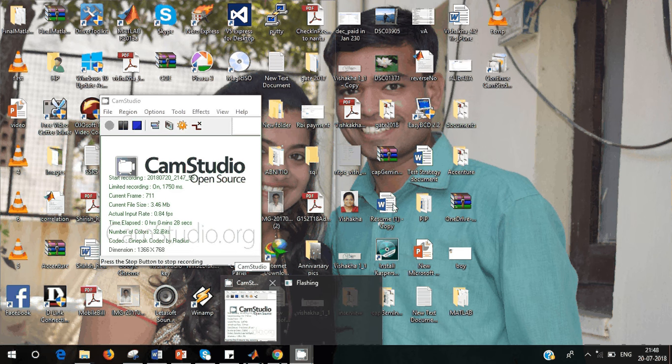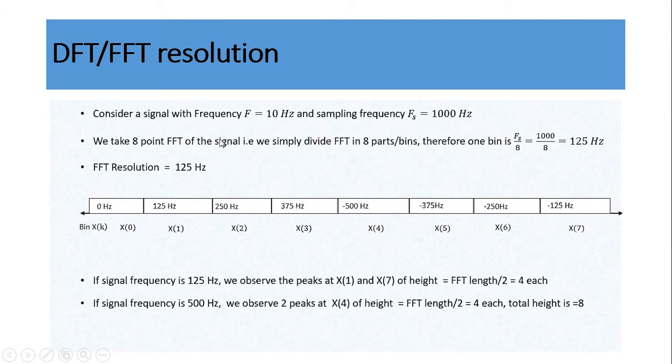Consider that you take some signal of some frequency, for example some signal of 10 hertz. Now as we are always working in digital systems or digital signal processing, you cannot take an infinite number of samples of those signals. If you're drawing that signal on paper, you can draw infinite points. If you simply draw a line, that will be infinite points. But if you're taking it in MATLAB or any DSP processor, you cannot take an infinite number of samples. You have to take a finite number of samples.